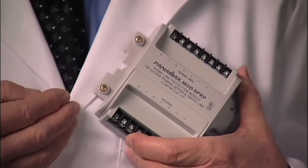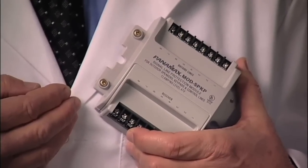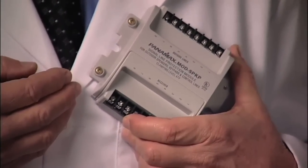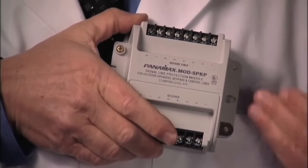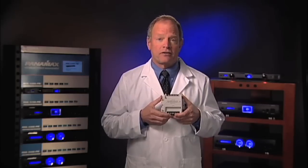Large and complex systems may have more signal leads than a single Panamax product is designed to handle. In these instances, signal line protection modules are connected to increase the number of signal leads that can be accommodated. In addition to the integrated signal side protection, we also offer expansion modules for application-specific systems, or the ever-expanding system. These expansion modules, or MODs, are most commonly used with the M8 series of floor models. They attach to the grounding point of the Panamax product via a brass grounding plate. The use of MODs means that the superior Panamax signal side protection is expanded and delivered to all system components.